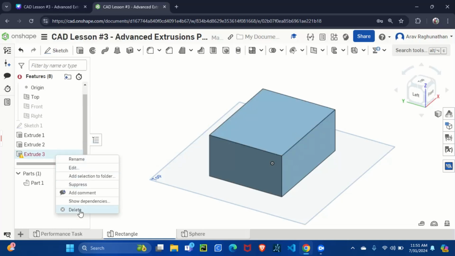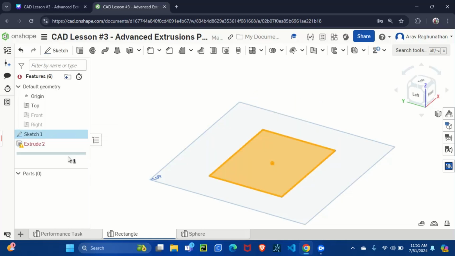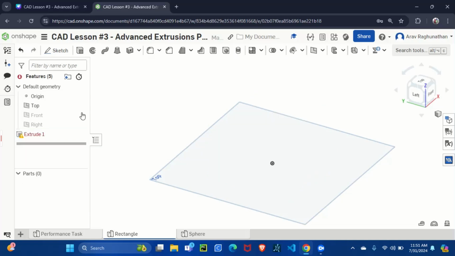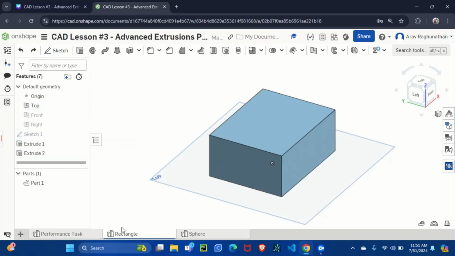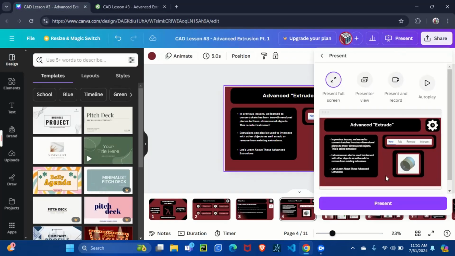This is really just a bonus thing, if you want to learn it, but the tools that we learn later can be really critically important. So I do want to make sure that you guys understand how to use this advanced extrusion so that it'll be very useful when you're in your future. So we'll create this rectangle again. All right, let's go back to present.